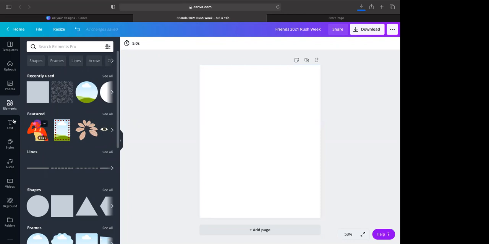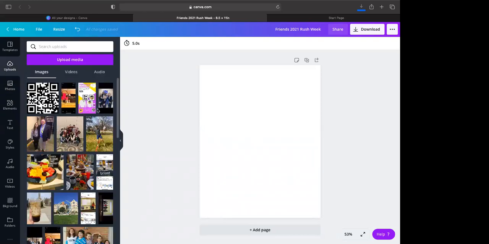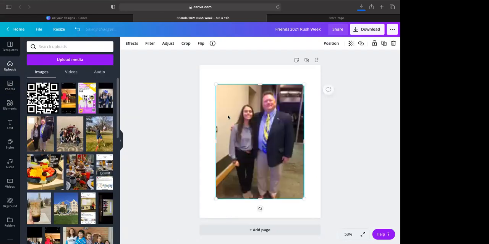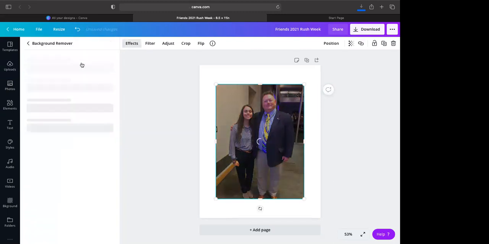And then the same way that I showed you how to remove a background, you could do the same exact thing. Again, here's how you do background removing: here's me and President Coop. I go to effects and I click background remover. I could remove everything around, let's say we did it in front of the student union as well, and we would just have everybody sitting on the couch in the photo within our flyer.